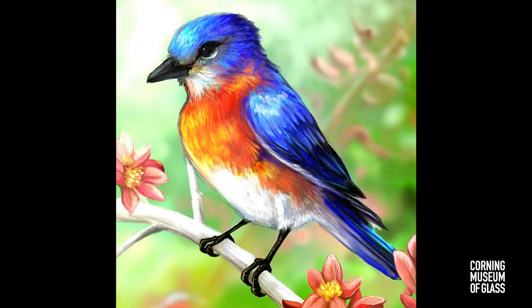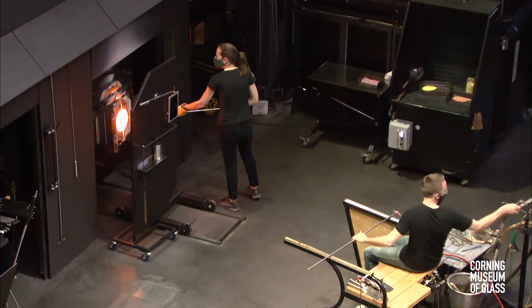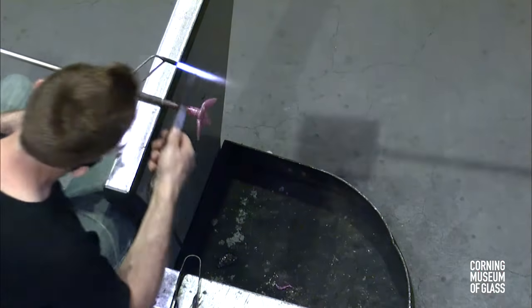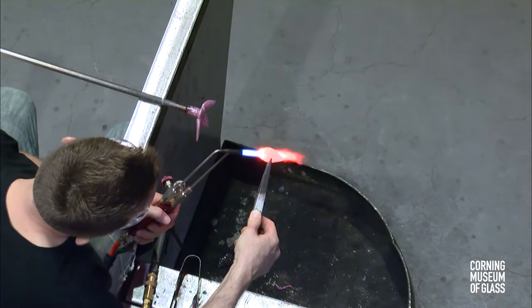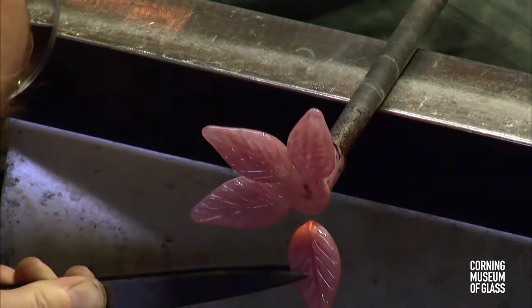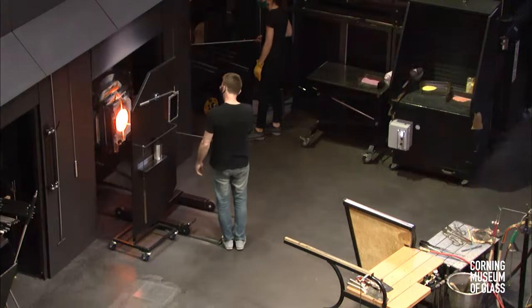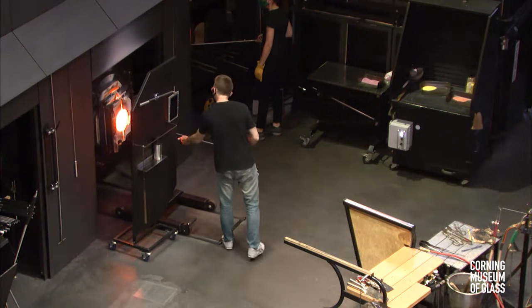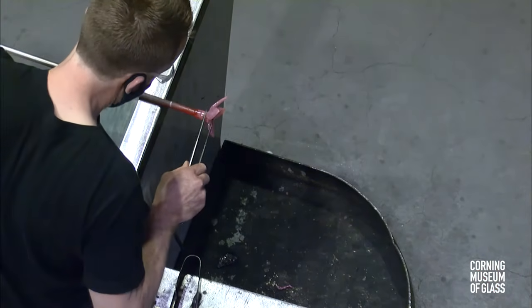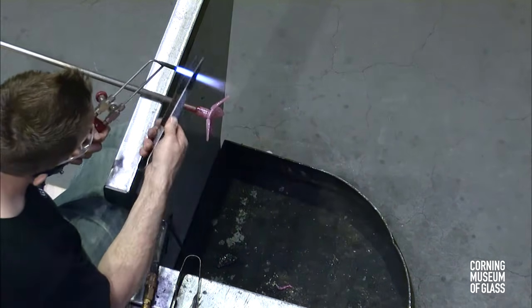Got this beautiful bluebird on a branch, some pink flowers. So he's making one of those flowers now. He made one yesterday. Sometimes for these pieces that have complicated details, it's nice to pre-make one of them, because once you see one made, you don't really need to see the process again. It takes quite a while. So we pre-make one, and we do like to make one part of the piece during the live demonstration so you can actually see how it was made, instead of just pulling a finished flower from the oven and attaching that. So he'll probably use the one he made yesterday and then this one here today.